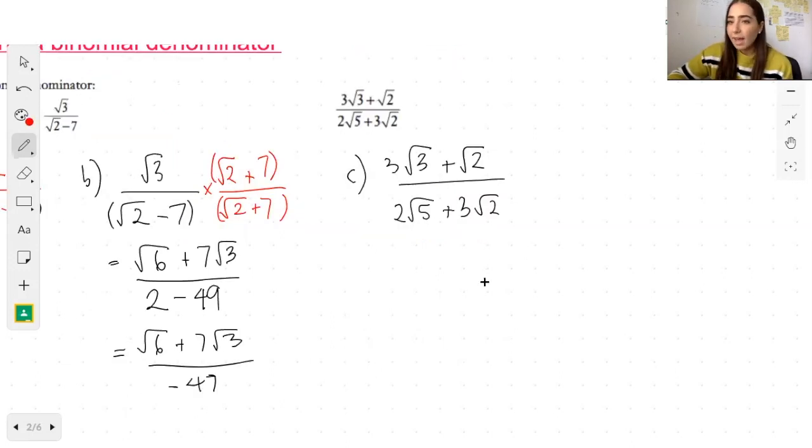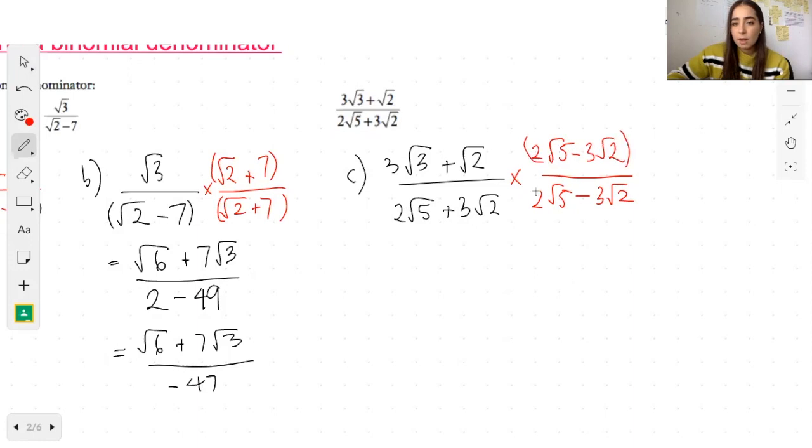All right, I hope you're getting the hang of this by now. So we're going to do the same thing as we did in the two previous questions. We're going to multiply the top and the bottom by the conjugate of the denominator. And so what is the conjugate of the denominator? Well, we're going to keep the same values, but we're going to replace this sign with a negative. Okay, so we're going to times the top as well by that same expression. I'm going to put them in brackets because they contain more than one term. Now we're going to expand.